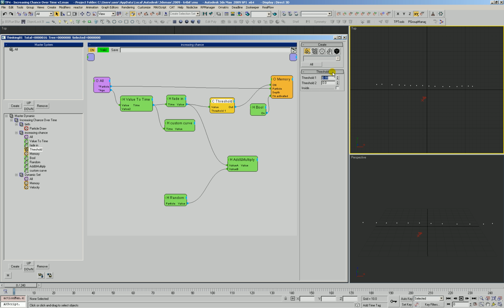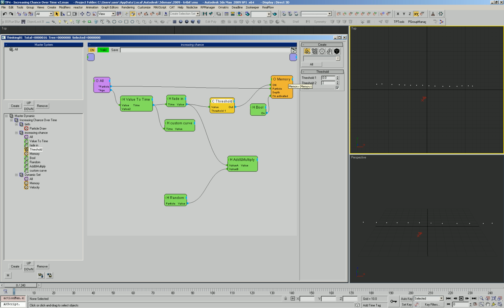And remember, with threshold, whatever the threshold 1 value is, if inside is not checked, the value has to be greater than this value. If you want to check a specific range, of course, you can turn on inside, and even with threshold 1 as the larger value and threshold 2 as the smaller value, it's still going to just test in between those two values. So in between 0 and 0.99.